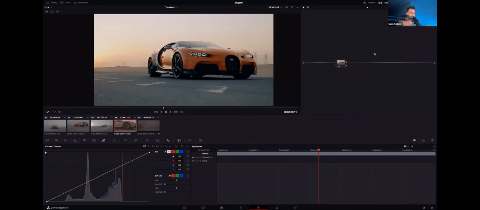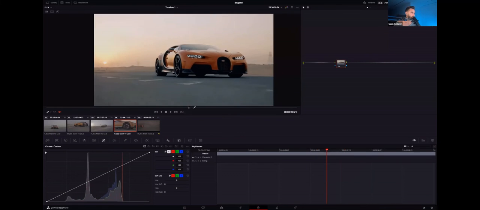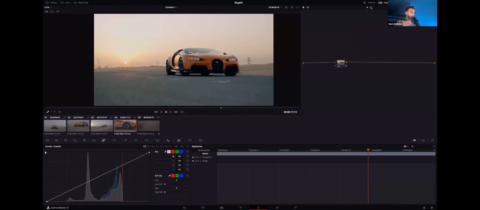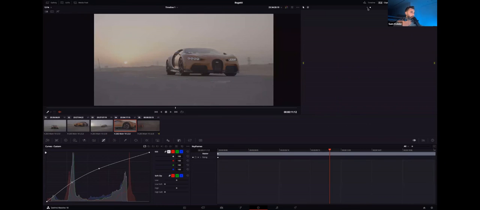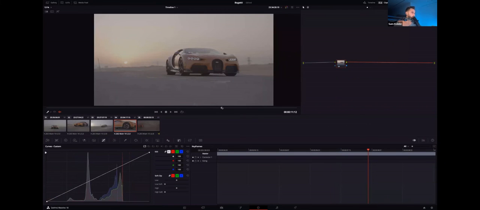Now, I wish I could talk about all of this more. I could definitely start to ramble for sure. I love editing and I love to teach this stuff just because I'm definitely super passionate about it. But let me show you guys an example of how I would go about color grading this clip right here. So it's a beautiful clip.